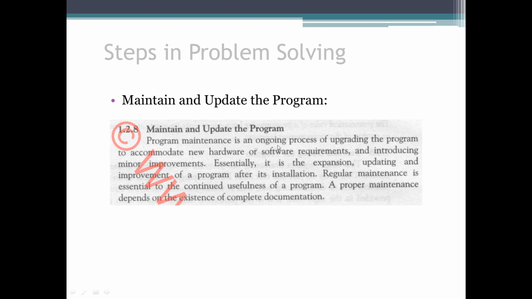So program maintenance is an ongoing process, and you will be doing this again and again. There might be some issues with the hardware or the software, and they can be minor or major problems. So the programmer or the software developer handles this part as well, which includes the maintenance and updating of that program.